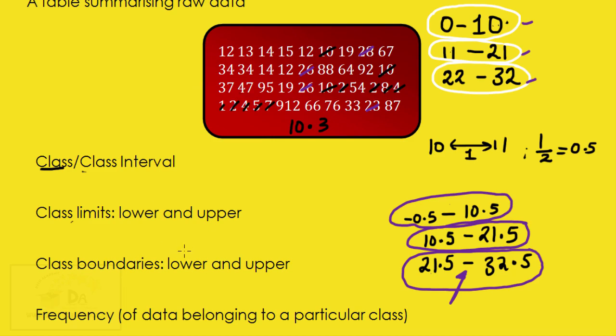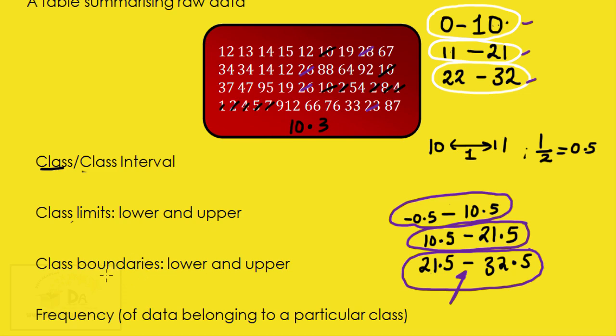With class boundaries, you can be sure that every possible number within the range of the numbers in the raw data will fall into a class. With class limits, if you introduce a new number to your raw data, it might be like 10.3 and it will not have any class. But with class boundaries, you can easily say that a certain number belongs to a class. You can be guaranteed that will happen. So that's the usefulness of a class boundary.